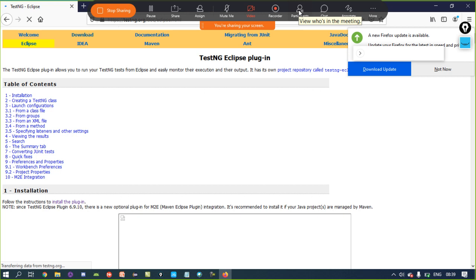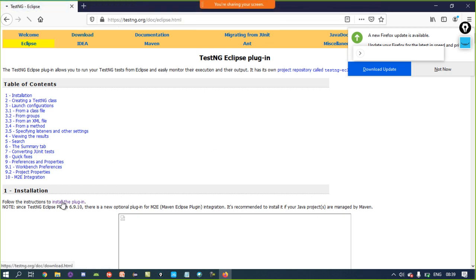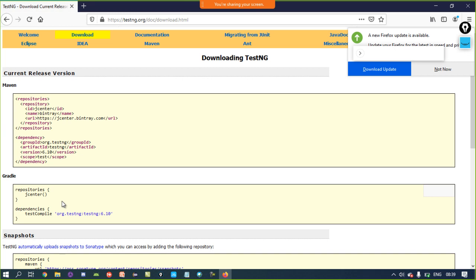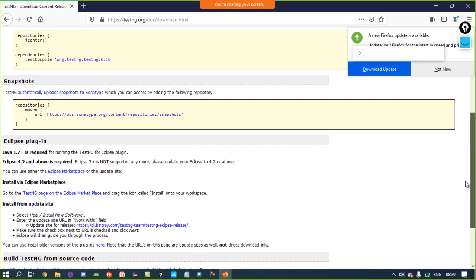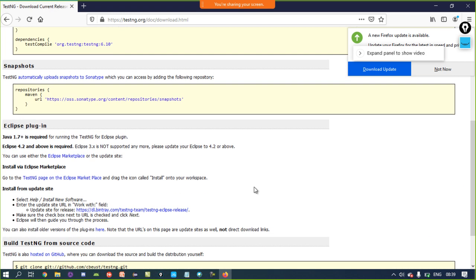Install the plugin. Okay, this is the URL. You copy this URL from this place.